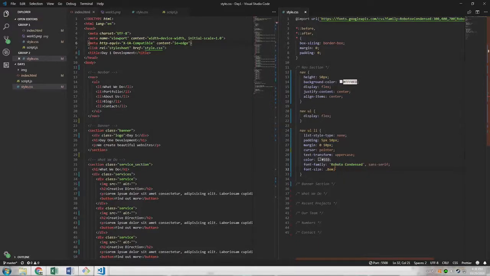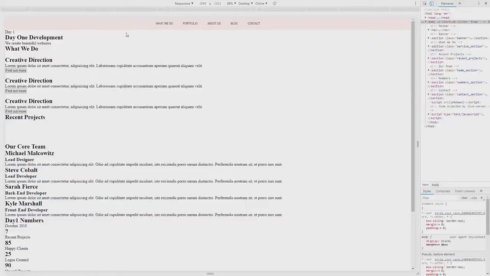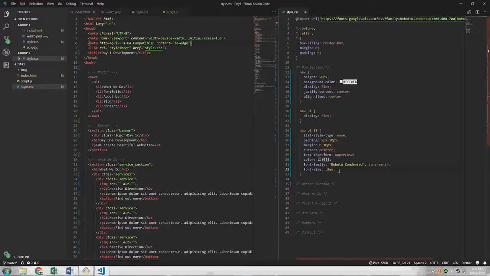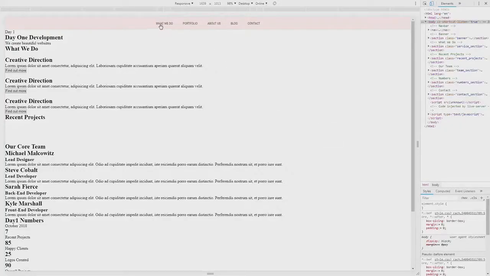Instead of using pixels, which will stay the same, this font size 0.8 depends on the font size that you've used everywhere else and the default size of the browser and things like that. So it's just scalable. It's better for responsive design. But yeah, definitely Google that. I'm not gonna go too into it here. And then I think that's it for the nav. I mean, it looks really good. Yeah, I'm good with that.